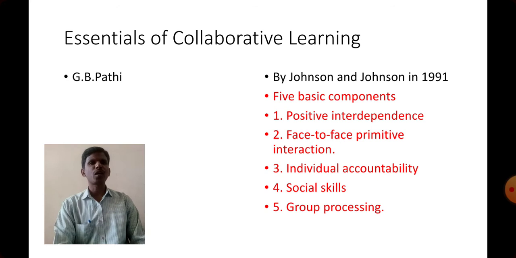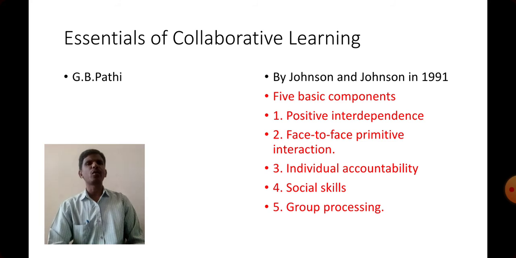Next, the fourth component is social skills. We already discussed in the social learning theory advocated by Vygotsky that more learning takes place when the learner interacts with peers and adults. According to that, if you don't discuss or interact with the members of the group or with the teacher, you won't get the knowledge to solve the given problem. So we should follow and use these social skills to get the solution.